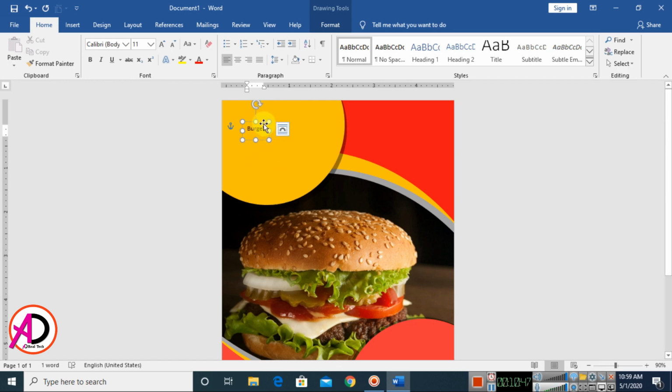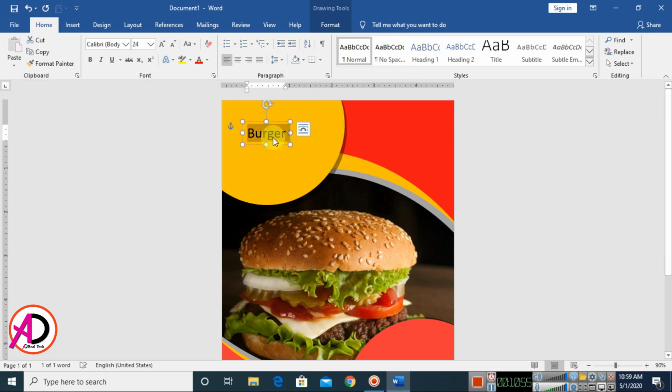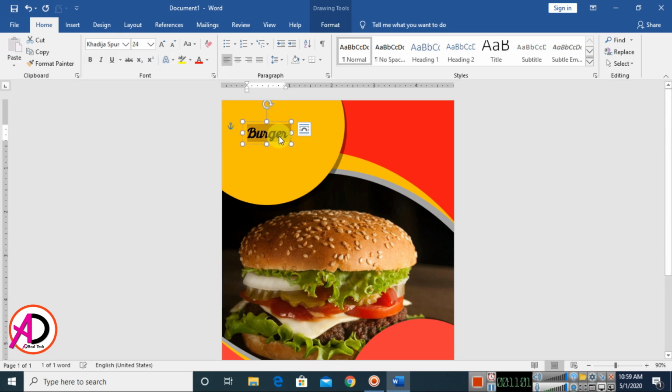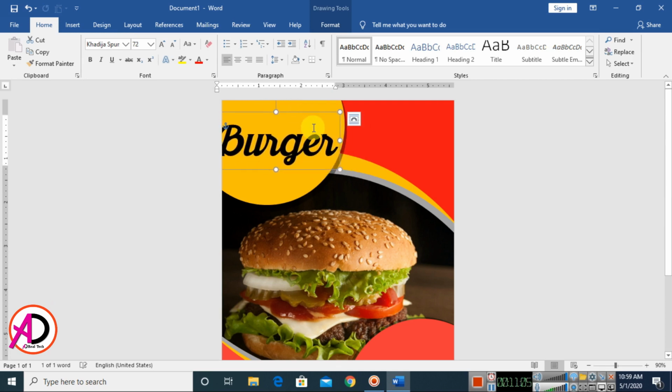Then you can see here and select it, increase the size a little bit here, something like this, and change the font style, I choose this font style, it is better. Then increase the size here, something like this, you can see here.